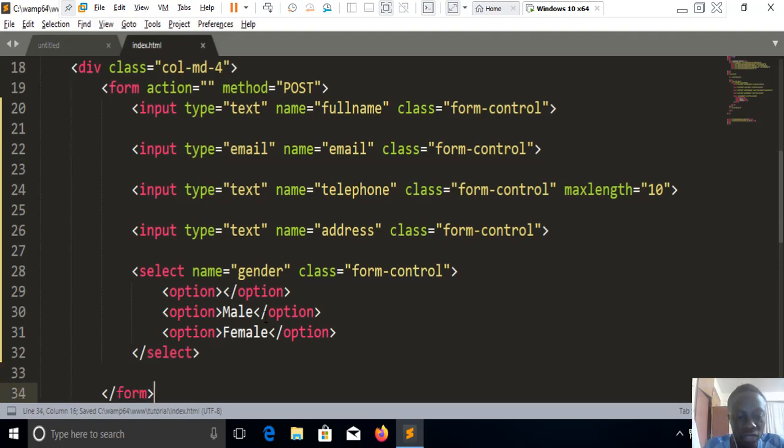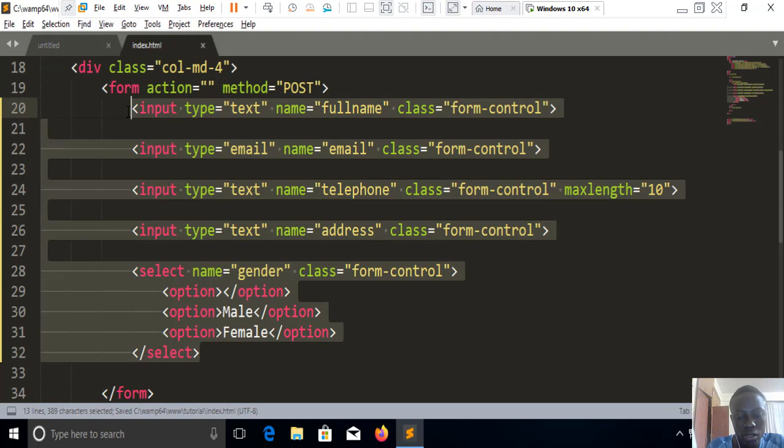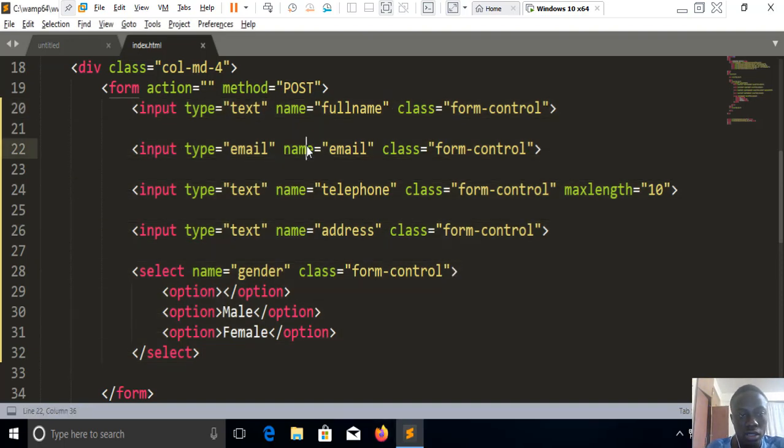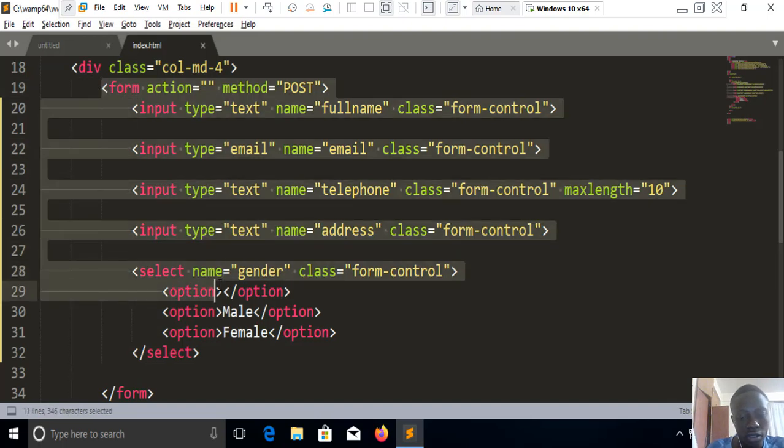Now there's the form. Let's look at what we've done. You can open your browser. When you launch your browser, don't forget our project folder is called tutorial. If you are confused, please watch the previous tutorial.